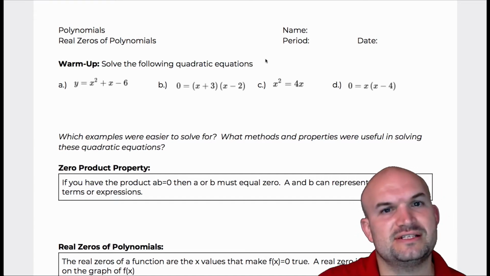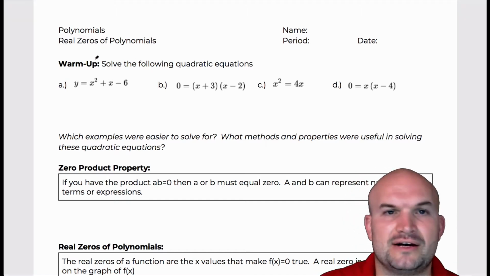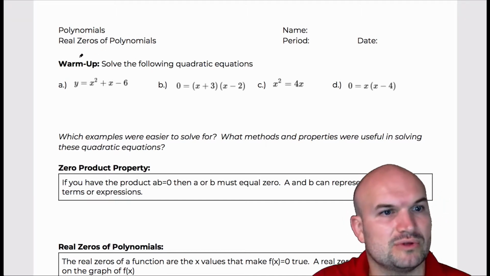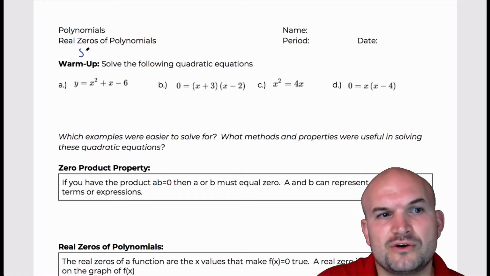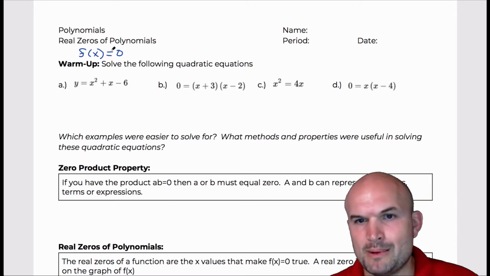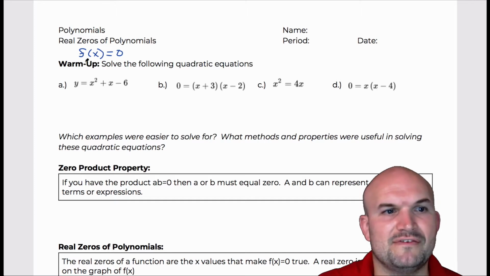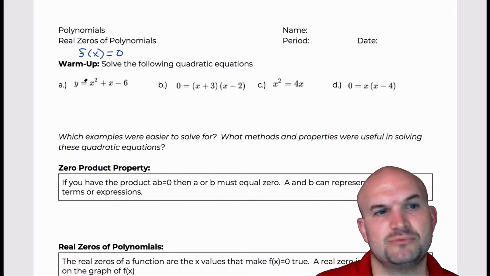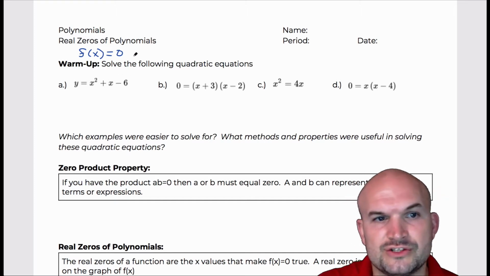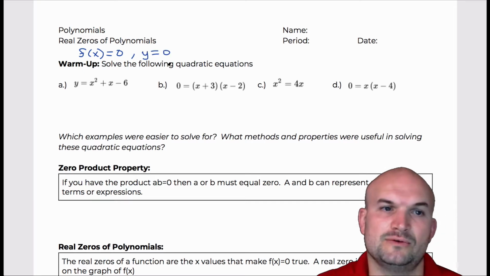We also talked about this as an algebraic relationship, although we didn't really investigate it, and that's what we're going to do now. If you remember, the zeros are going to be the values of x that satisfy the relationship when f of x is equal to 0. In this warm-up, I don't have f of x, I have y, but just remember f of x and y are really interchangeable, depending on whether we're talking about equations or functions. So we're going to look for the x values when y is equal to 0.